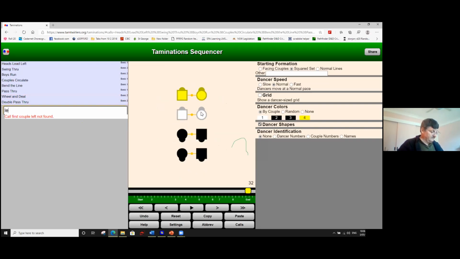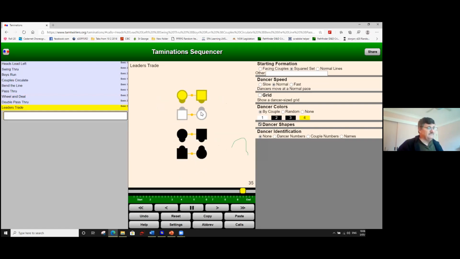Leaders trade. We've got that. We're back to our snapshot position, we just rotated, but we've never separated those 4 dancers. That's using your circulates and your movements to keep those 4 together.